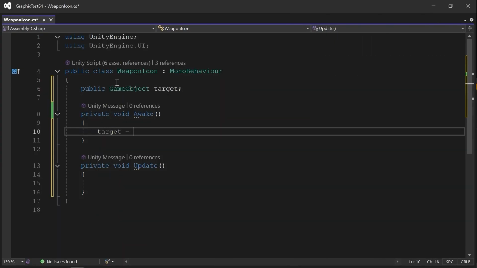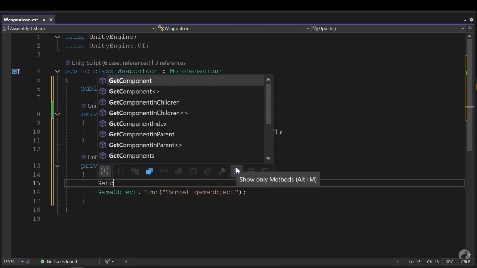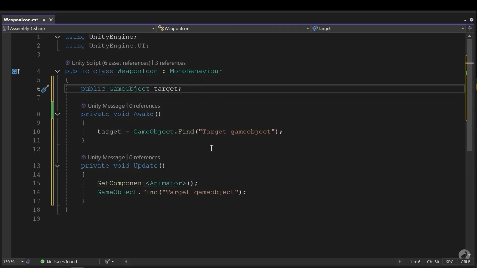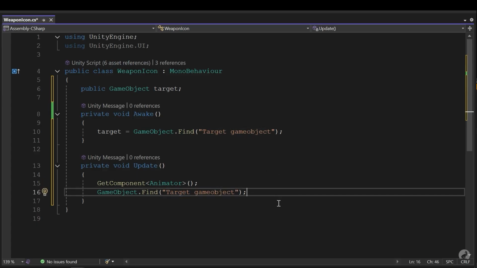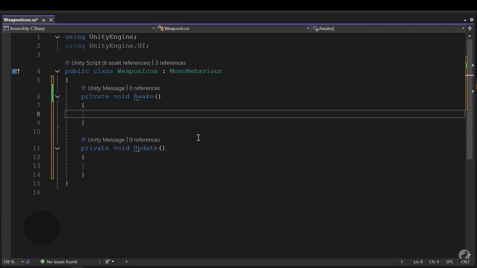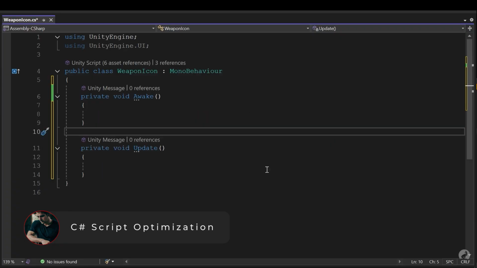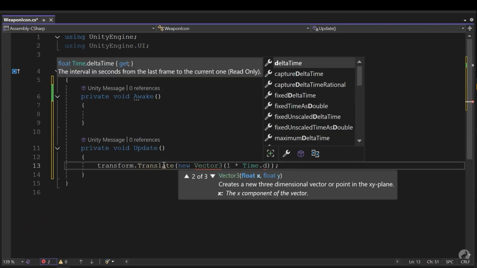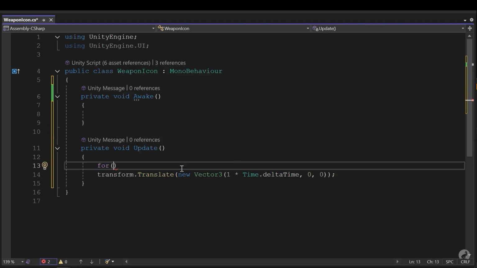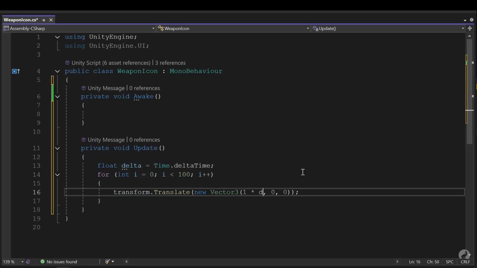Hi, welcome. Consider you've created your game using Unity and you have many problems such as FPS drop, memory leak, or even crashes. These problems happen because of issues in the code and your code is not optimized. In this video, I will introduce some tips and techniques to enhance the performance and optimize your scripts in Unity C#, so stick around until the end.